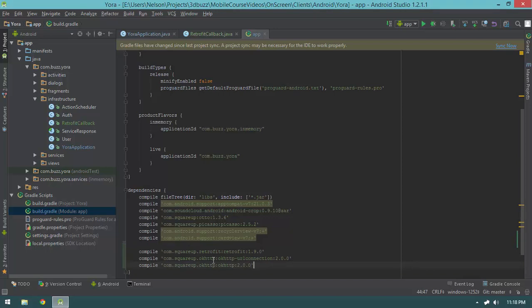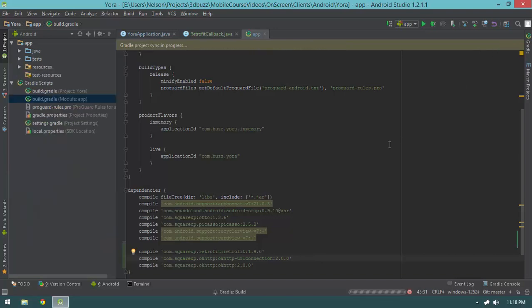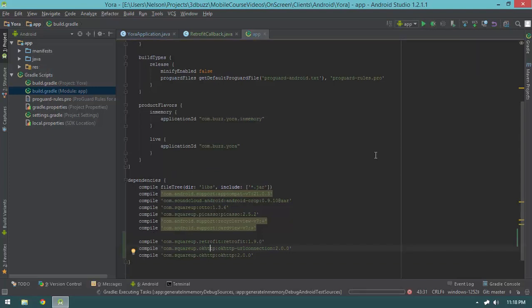So I'm also going to pull down the HTTP, because we're going to use that to integrate into Retrofit to do some cool things with authentication. So let's hit sync now. Basically, HTTP is kind of the request driver of Retrofit, and by importing it, we can manipulate it and change how it performs its request pipeline.